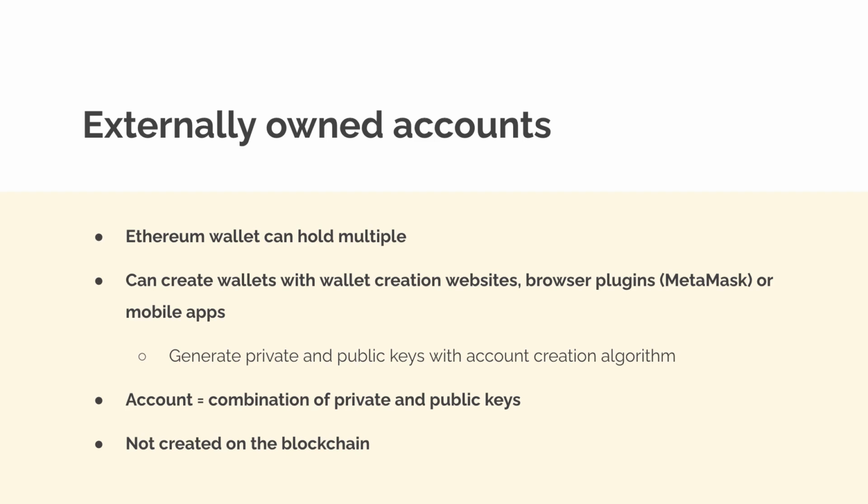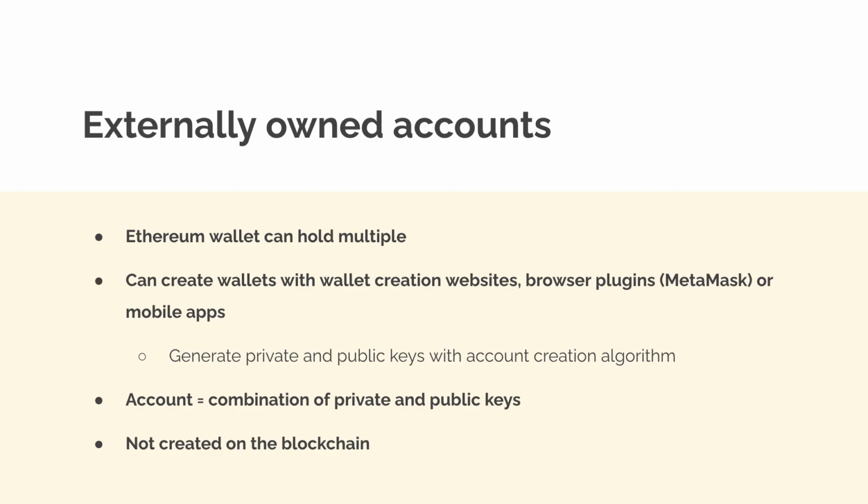So when you create a wallet, you're generating private and public keys with an account creation algorithm. The private key you shouldn't share with anyone. The public key you can share in order to receive coin. An account is a combination of private and public keys, and as long as you know your private keys and you're the only one who knows them, you are in full control of your account. The public keys you can use to see different wallets using online tools, and as well to receive funds.